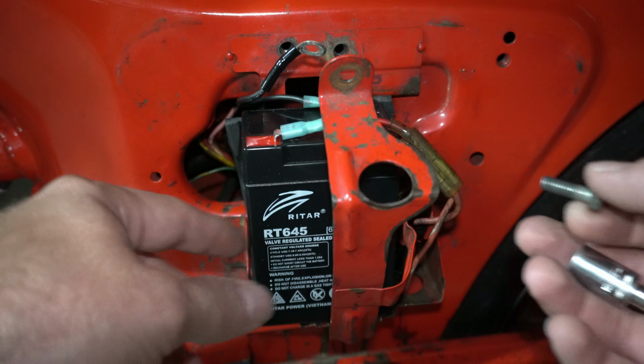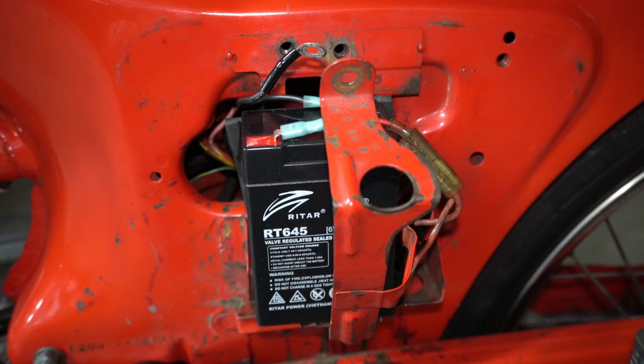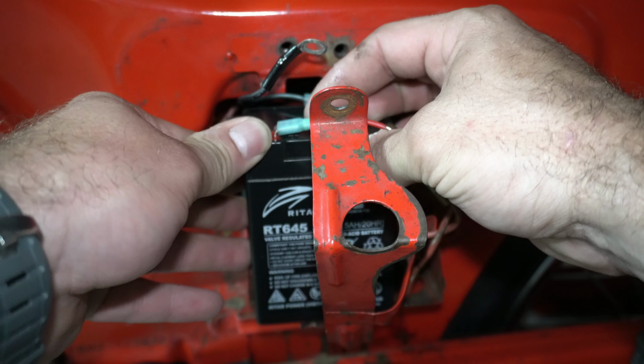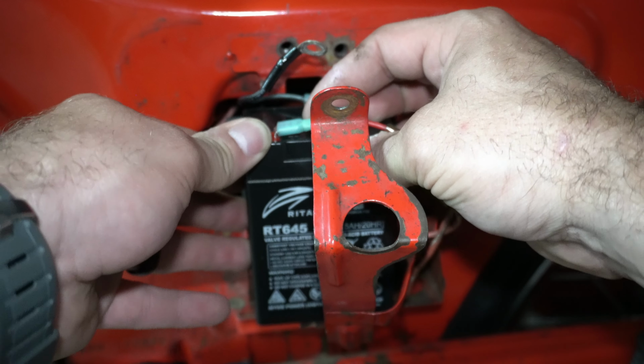And these 6-volt batteries, these are pretty standard. You can actually find them. They're used in emergency lights, somewhere 11 to 13 bucks at Menards. And I think Tractor Supply actually has them for between $6 and $8.